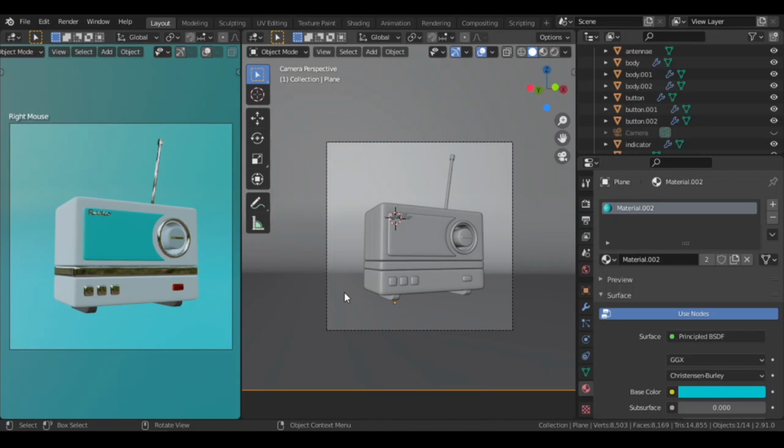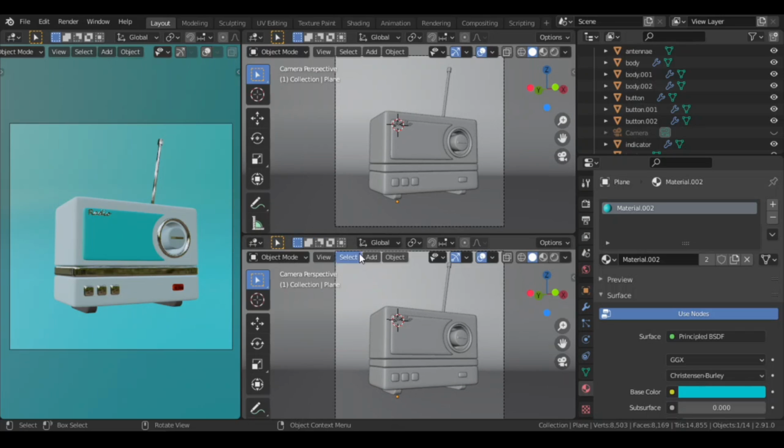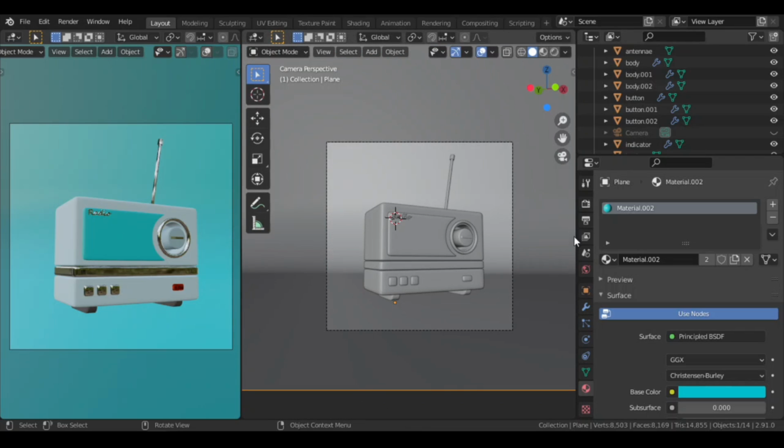To split any editor, take the cursor near its edge boundary. Once the double-sided arrow appears, right-click on the mouse, and select the type of cut you want. Let's do a horizontal cut here. Then left-click, where you think is the right place to make the cut. And to collapse an editor, right-click after seeing the double-sided arrow. Then select Join Areas. And left-click on the editor which you want to close.